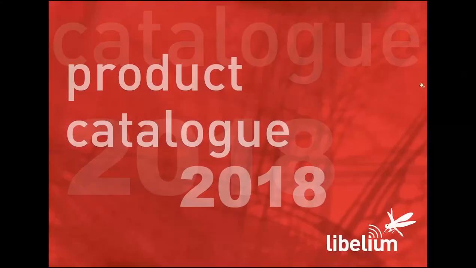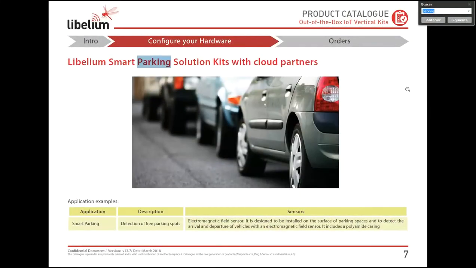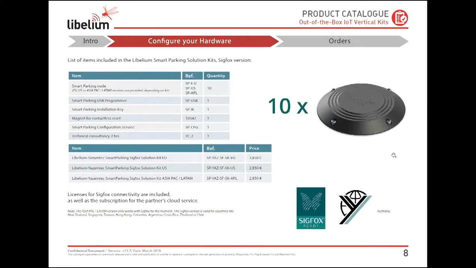Now, let's go through the catalog and see what are the different options for the smart parking solution. Just a way to go quickly to the website: if we search parking, we'll go directly to the first page, the different solution kits of the smart parking. I'd like to show you the two of them that we have in the catalog. Here, going to the parking pages of the catalog, you will find one kit with Sigfox, which we have done with our partner Jasam Tech.